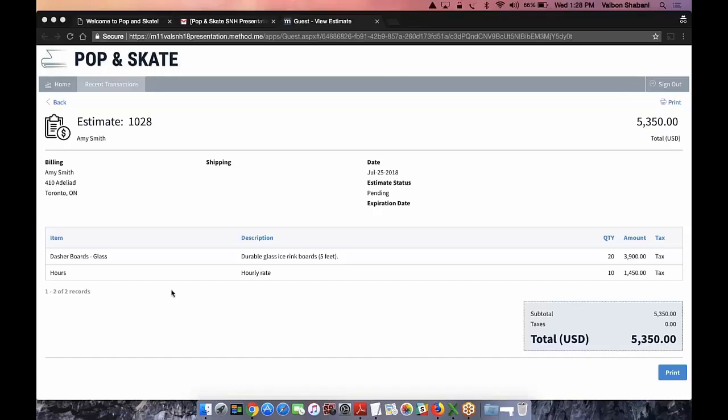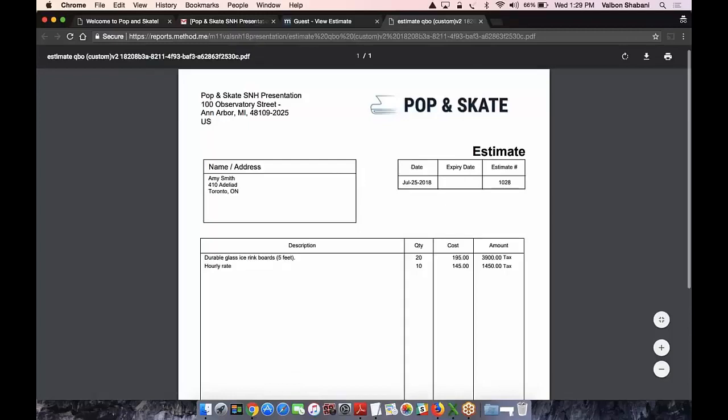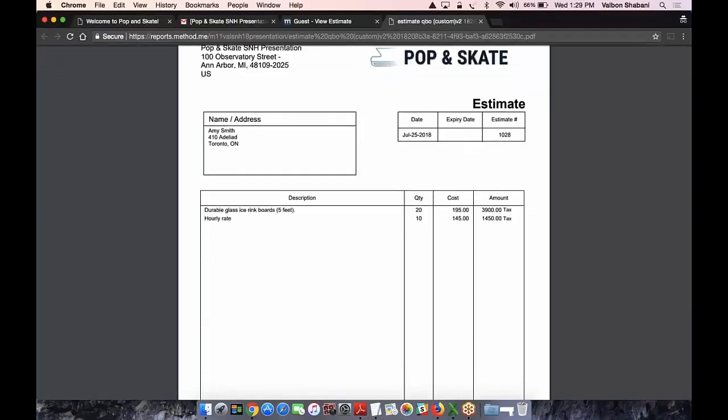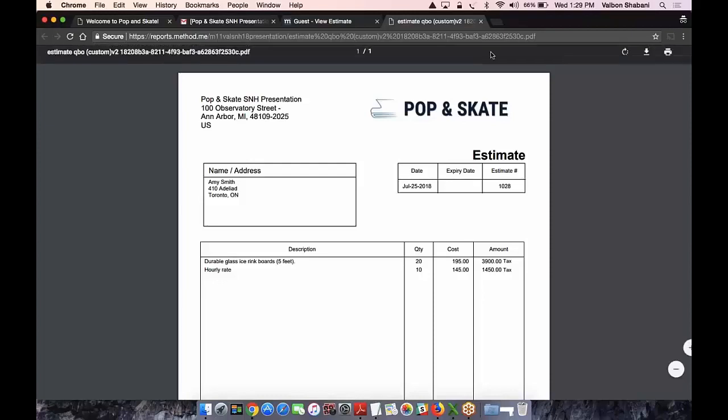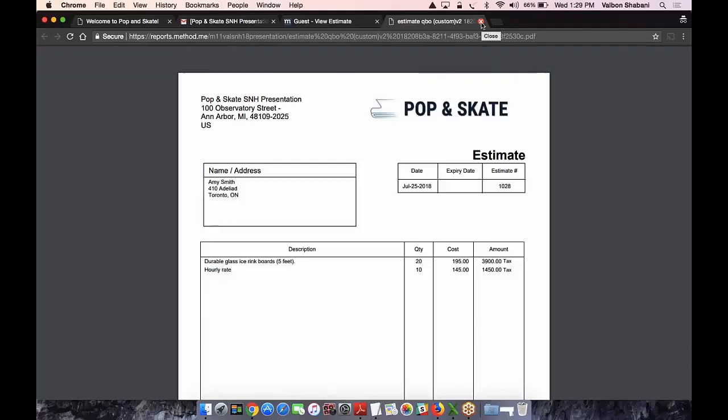So it's a lot of the same that we, of course, entered inside of Method with our products and services coming from QuickBooks. Here's the amount. And then, of course, if Amy wanted to print it, she could. And this is where I was talking about those print templates being customizable as well. So this is just one of our basic templates that kind of mirrors some of the options that were available in QuickBooks. But you can get a little bit fancier, or you can switch the language and add custom information or remove certain information from here as well. A lot of our customers actually have multiple templates, so they'll actually send certain segments of customers one template and another segment of customers a different template. So that's something to think about as well.